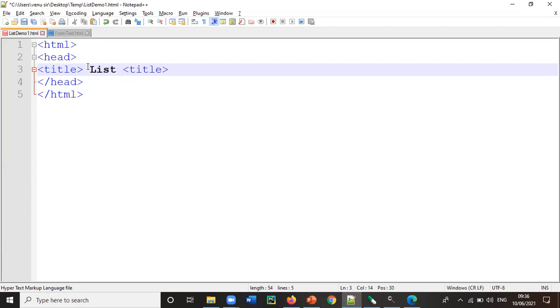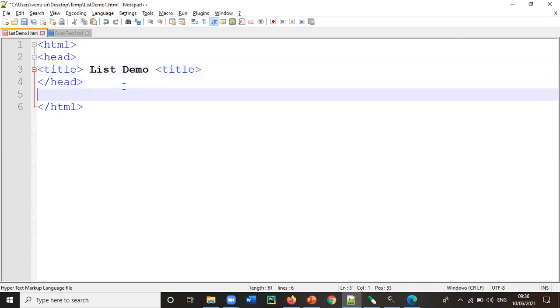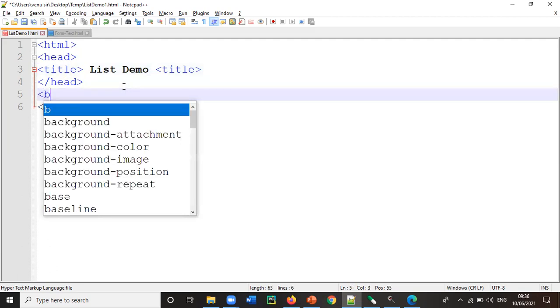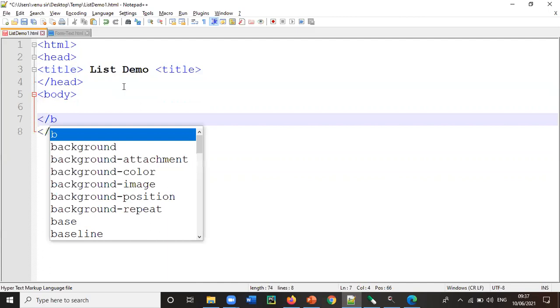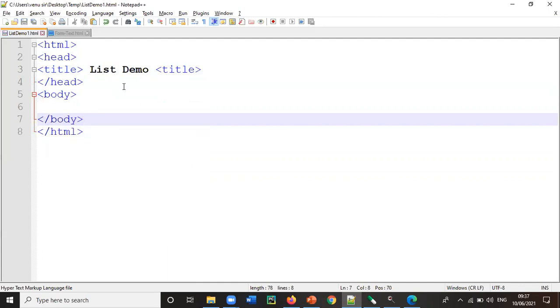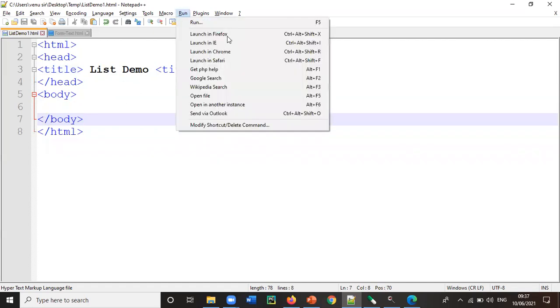Now, this is our basic structure. You can also add, in fact we need to add, the body tag also. So this becomes the basic structure of HTML. Now, when you run this, obviously there is nothing to notice.